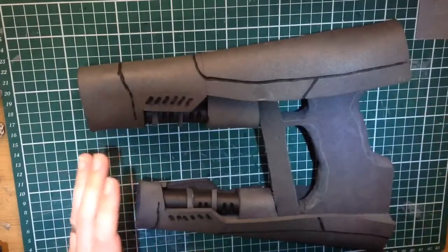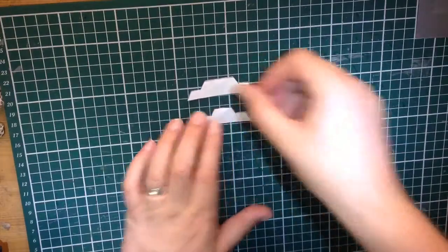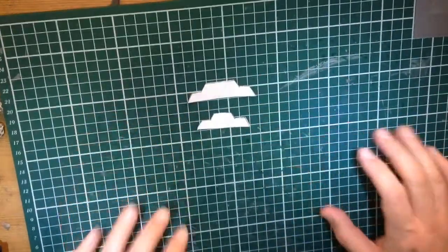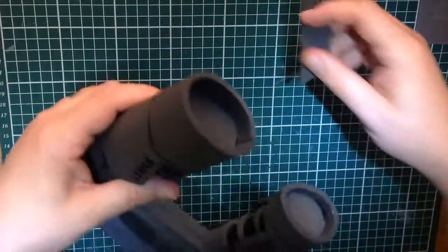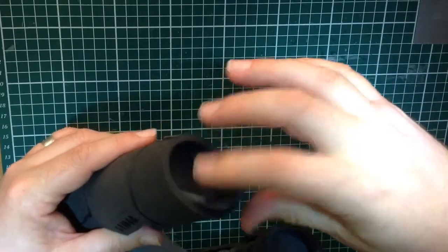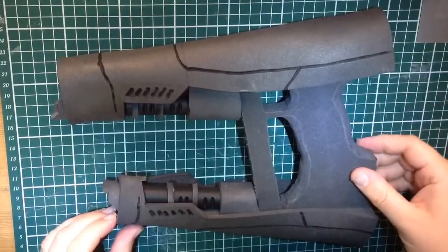We've managed to get the top and bottom pieces on — that's really starting to look like the proper prop now. The next pieces from the template are 10 and 11 — funny little shaped pieces cut from 5mm foam. There's a bigger one and a smaller one, labelled for top and bottom. These go in the ends of the barrel: the larger one curves and sits in the bottom here, then glue it in. The smaller one goes in the bottom section — get them straight and they glue in.